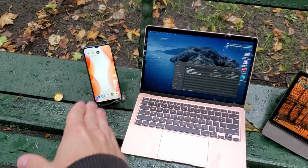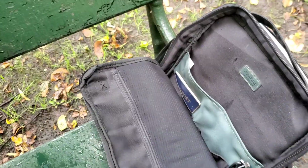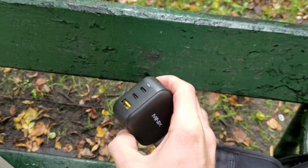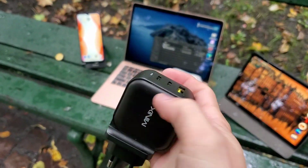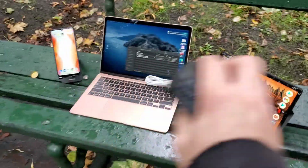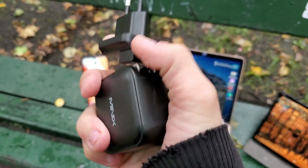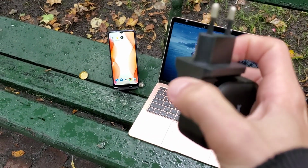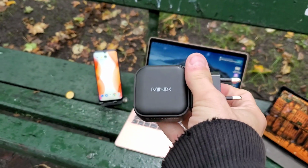I have the device that I do development on. I have my main MacBook, and then I have the second screen right there. This is what I'll open up in a coffee shop. Then if we dig a little bit deeper, I've got a really long USB-C cable, which I'll use if I actually do find an outlet, with this guy right here. This thing is honestly just fantastic. This can do 65 watts, so it can power the entire system by itself, but it has two USB-C ports and a USB port, which is super useful because I've got a lot of devices that I need to charge. But the real reason that I picked this up is because it's got these adapters. So no matter where I happen to be, if I go to Europe, Australia or Singapore, I can just slap on one of these adapters right here, and I know that I can charge my stuff. No matter where I go, this can keep my devices charged.